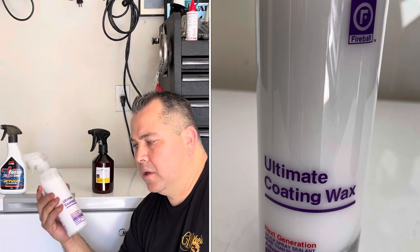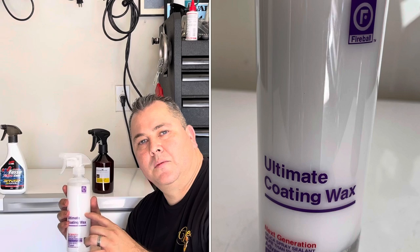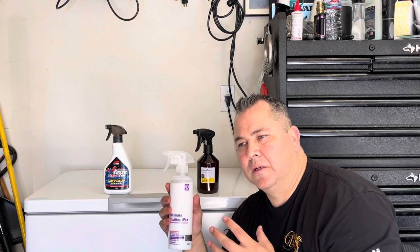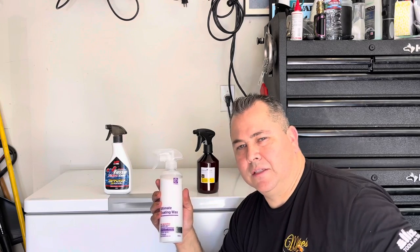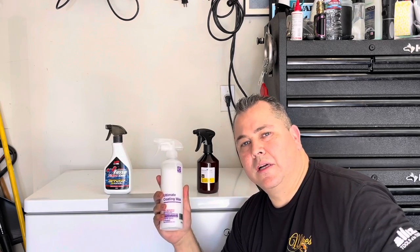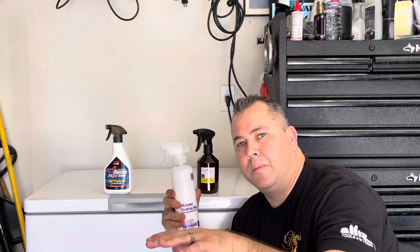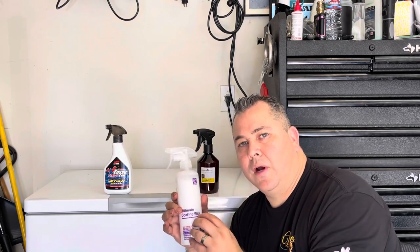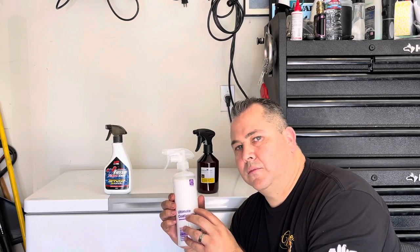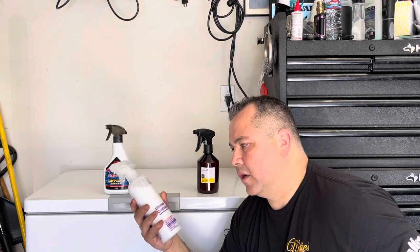The Fireball Ultimate Coating Wax. First of all, it smells like Reload. Have you ever smelled Reload? It smells like antifreeze, or it just has this weird chemical smell to it. I don't know. So it doesn't smell good. Applies really easy. It's very liquidy, so you spray it on, wipe it in, wipe it off. Great, great hydrophobics, good bead angles. And I'm sure you'll get 3-4 months out of this, no problem, maybe even longer. Nice product from Fireball here.